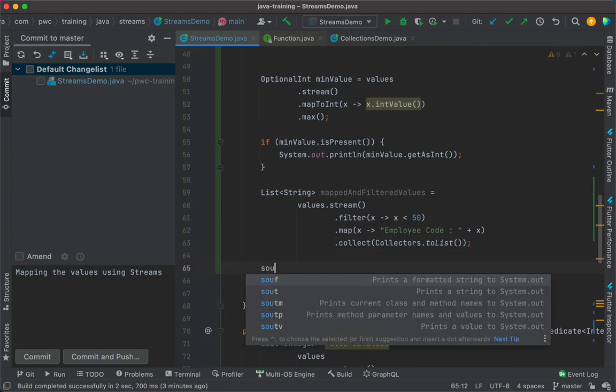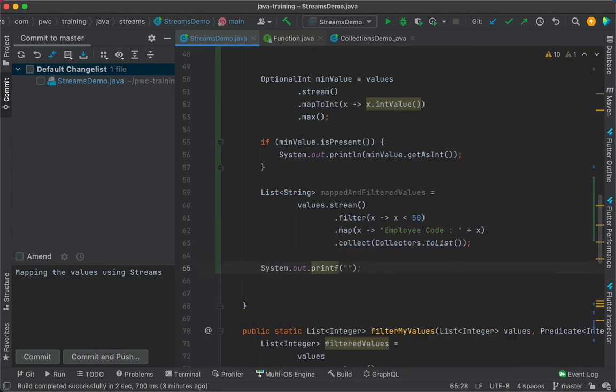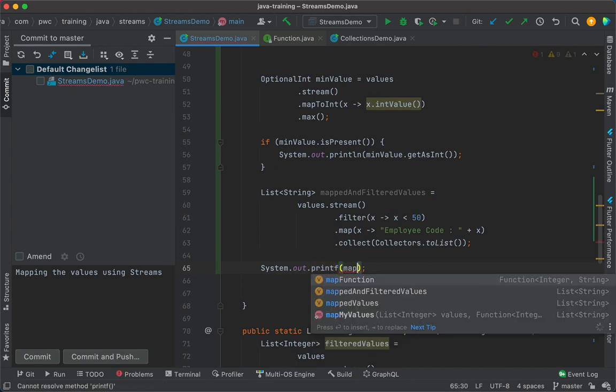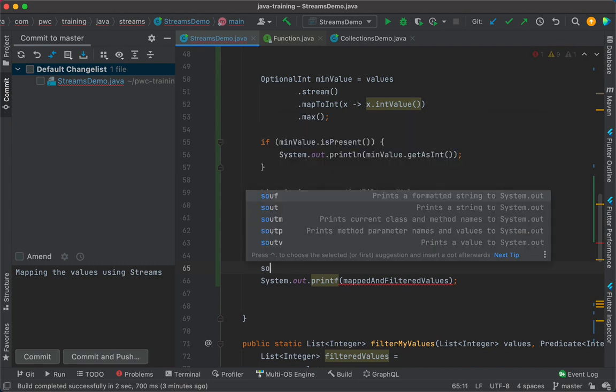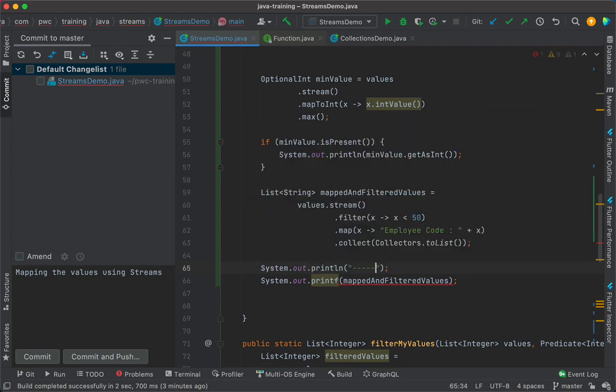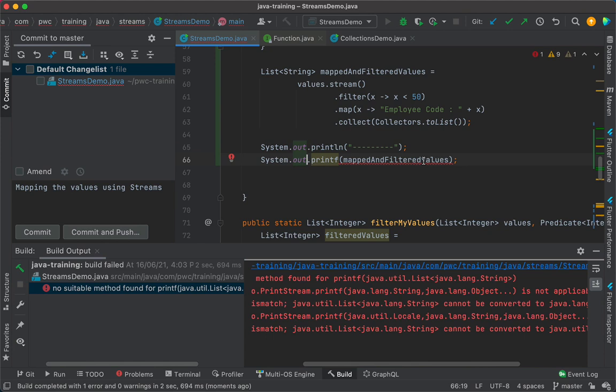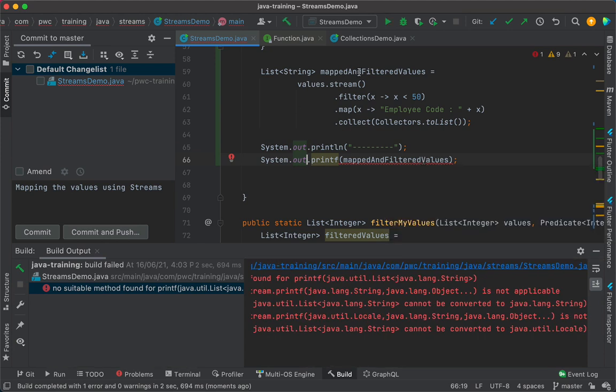See, now I'll say s out, and I'll say mapped and filtered values, just to separate it on the console. Here you go. Oh, there is an error. Mapped and filtered values. Why?